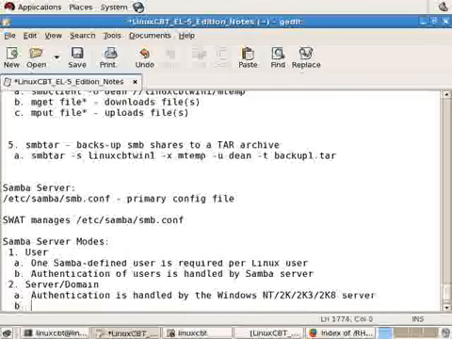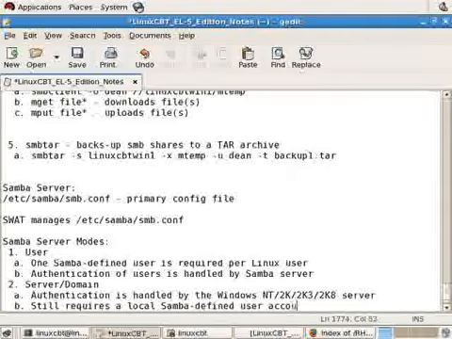However, in server mode as well as domain mode, the requirement is still there to maintain a local user account database. It still requires a local Samba defined, as we mentioned above, user account database.